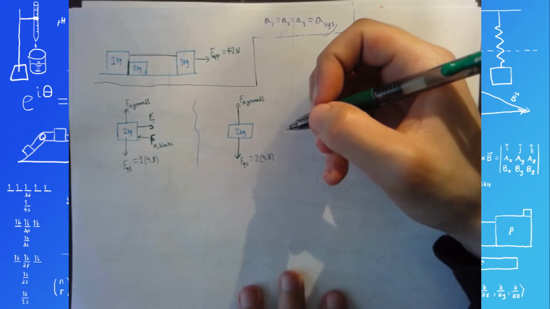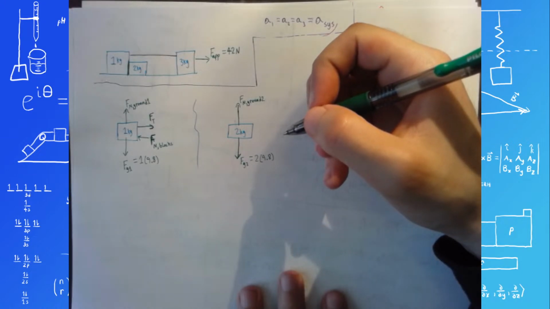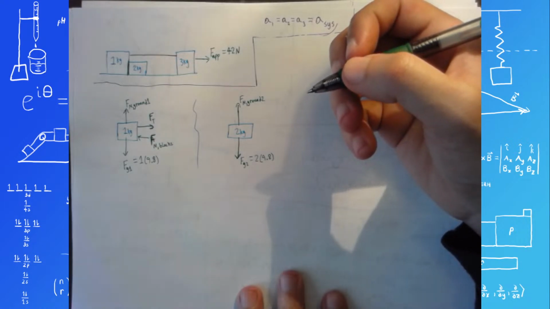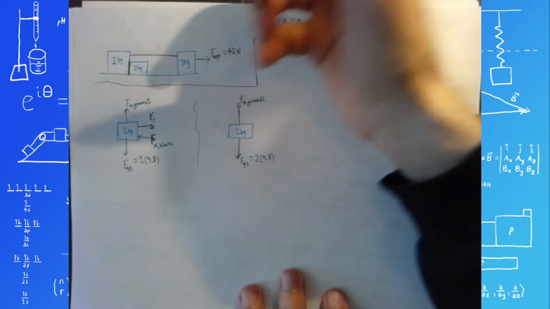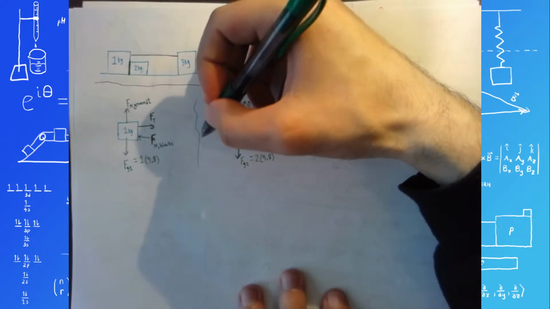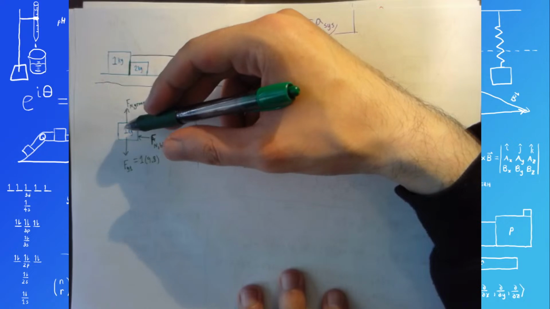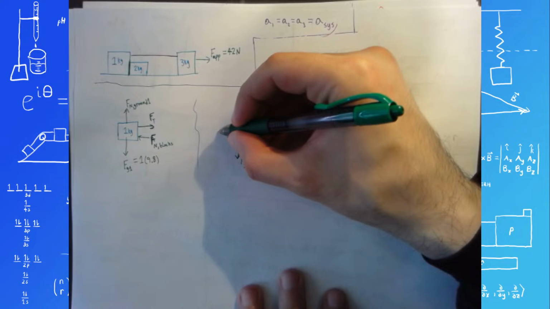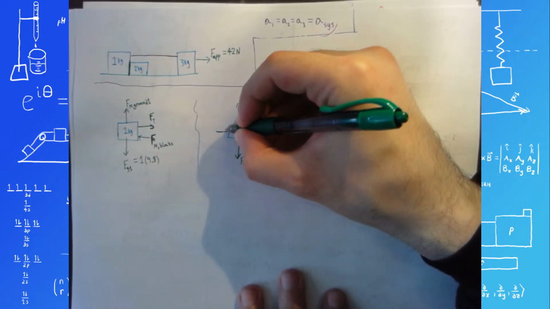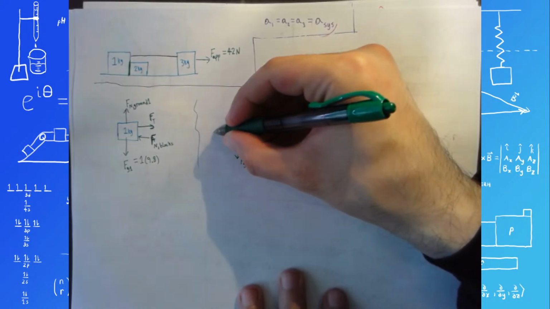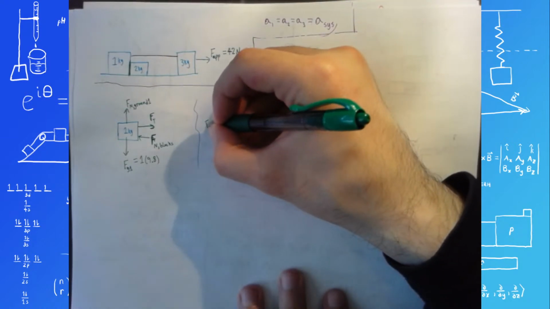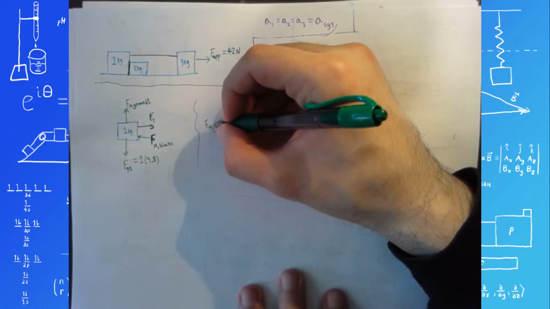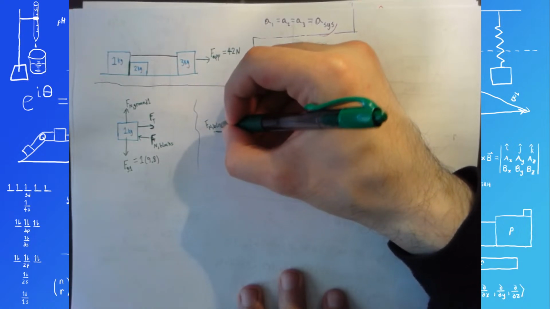And then what else? Well, if it's accelerating to the right, something must be pushing it to the right, and that would be the 1 kilogram block. Right? It pushes the 1 kilogram block backwards, and the 1 kilogram block pushes it forwards, forward being to the right in this case. So there's a normal force coming from its left side towards the right, because its left side is in contact with the 1 kilogram block. So that's normal force blocks.